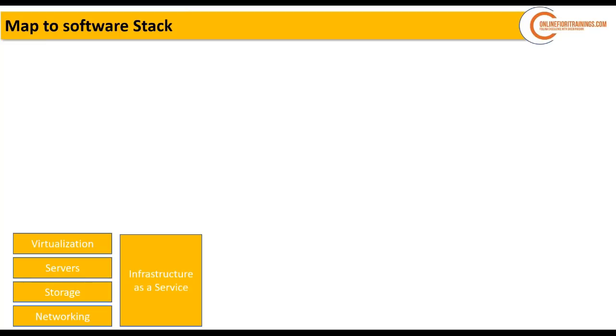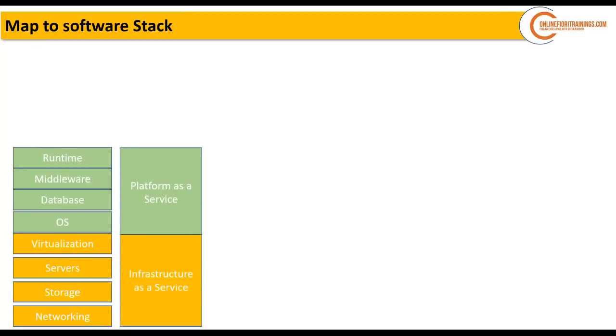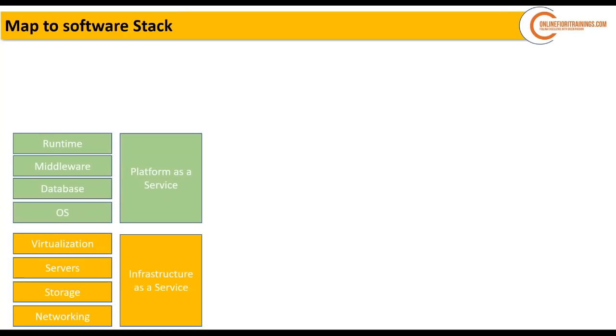The second part in the software stack is the middleware part, where to run a software, you would need the runtimes. Just to take an example, to run your ABAP program, you can't run it in a notepad. You would still need SAP NetWeaver, which is the technical foundation for SAP applications, and that becomes your middleware. Then you would also need a database to store the data, be it Oracle DB or MongoDB, or for example MaxDB, Sybase DB or a HANA DB. All that becomes part of the platform.